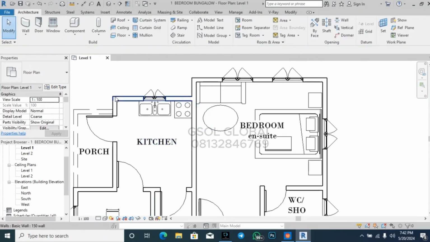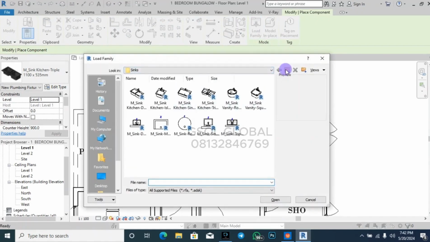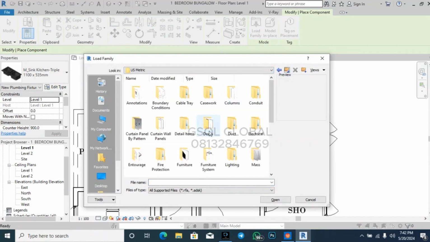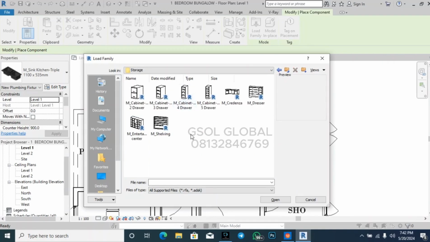All right, so now what else are we going to be putting? Let's put a storage. Load family, go back, go back to furniture, right? So storage. What storage are we going to be using for this kitchen?